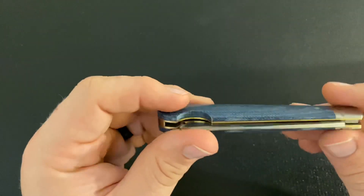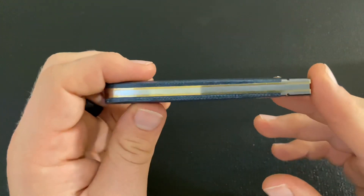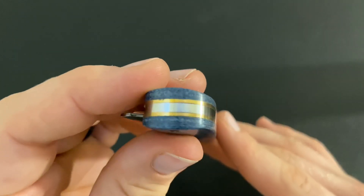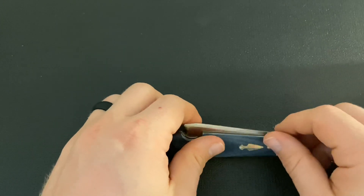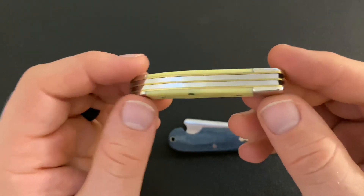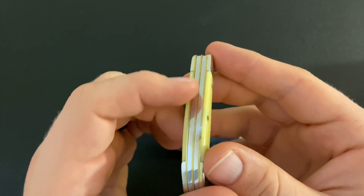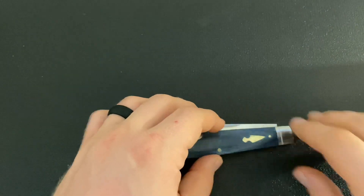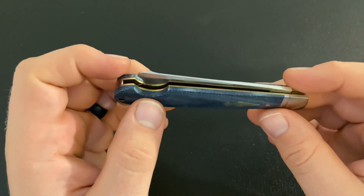This knife is very well made — I was really surprised. One of the things a lot of Rough Rider knives have is gaps in the back spring; this knife does not have gaps at all. Comparing that to Case knives, in my experience Case almost always comes with gaps — it's just something you get used to with Case. This knife really exceeds the fit and finish and construction quality of most Case knives I've gotten.